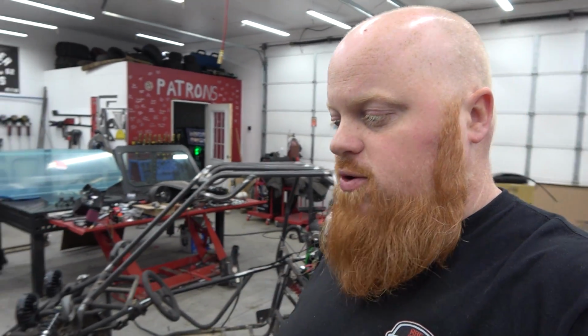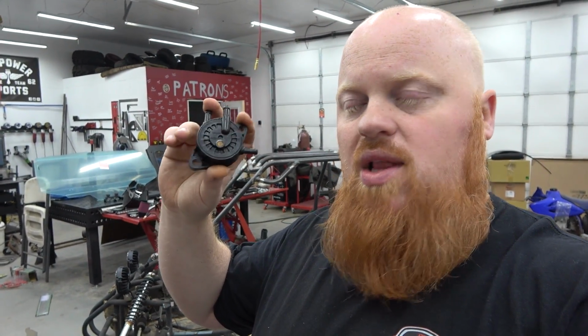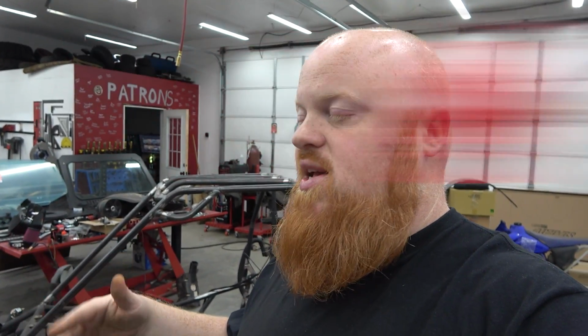just your standard pulse pump that you can get from Go Power Sports, these little boys. But I did not want to rely on vacuum pressure to run this. So I decided to go with this Edelbrock low pressure, high volume fuel pump. This is for carbureted engines. You can get these in a couple different PSIs. This particular one does 2.5 to 4 PSI, which is plenty. We just need to get the fuel to the carburetor.